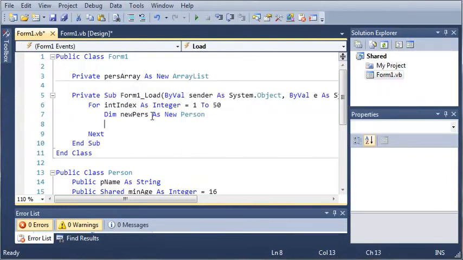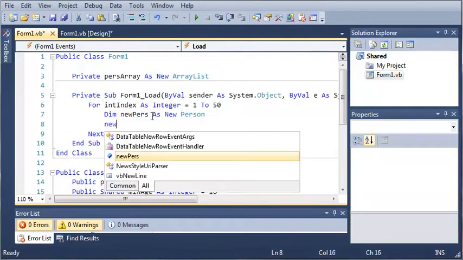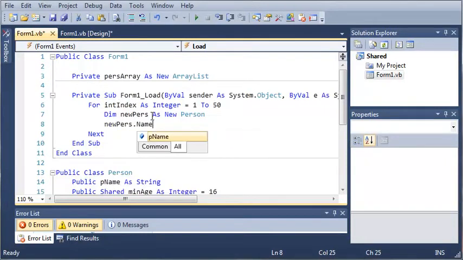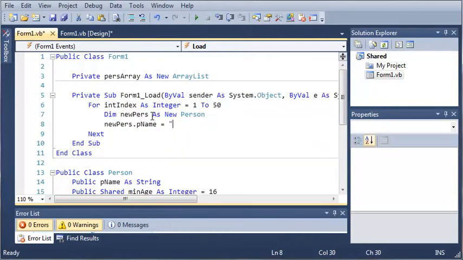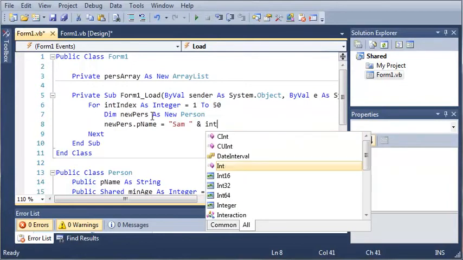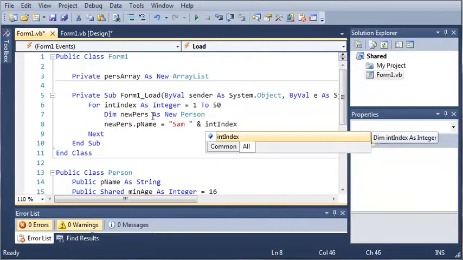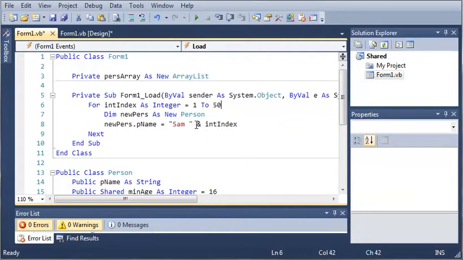Now we're going to set the name of that person. So let's do new pers.pname is going to be equal to Sam, and we'll add the current int index, so it'll just give the numbers of Sam.